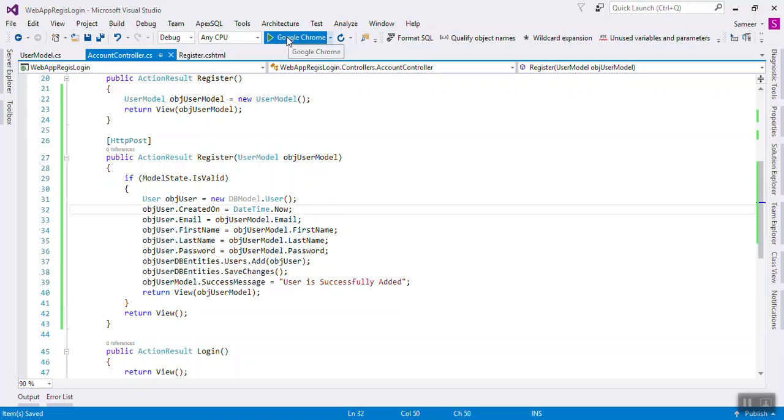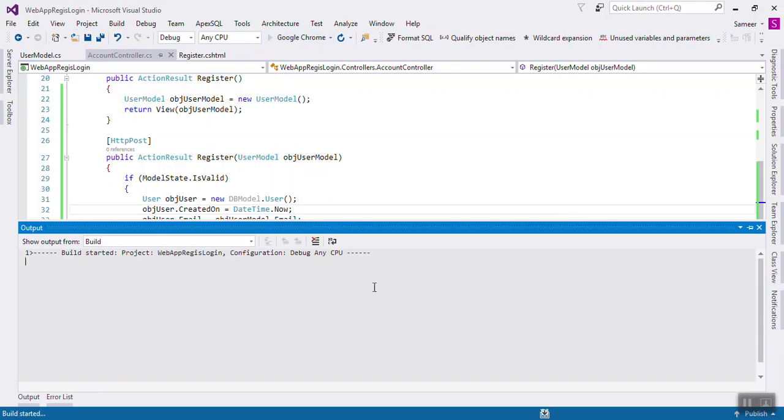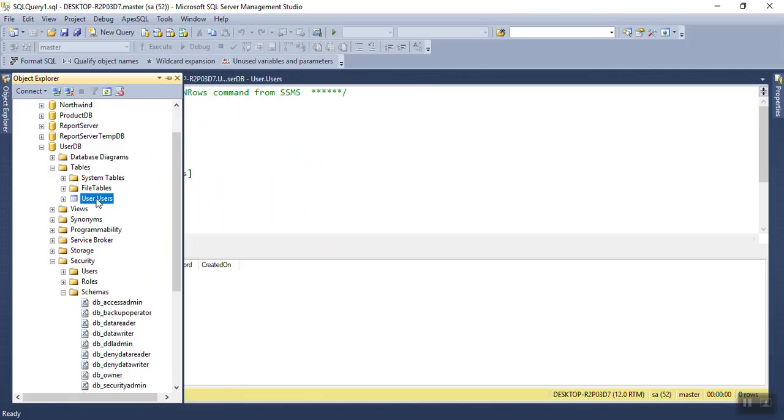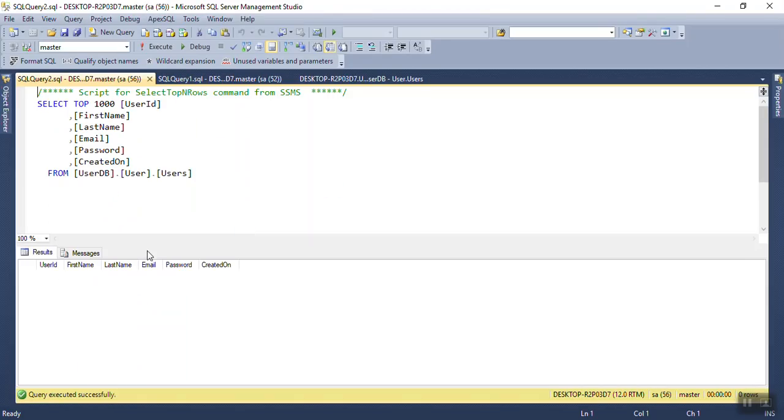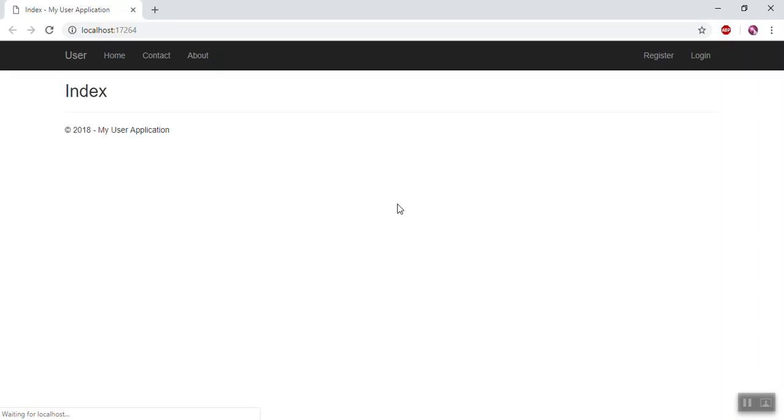Run the application. Now you see that in the database the data is empty. There is no data here. Click on register.